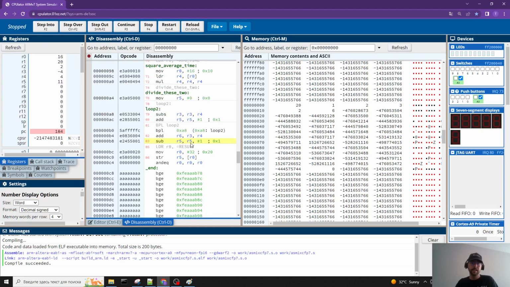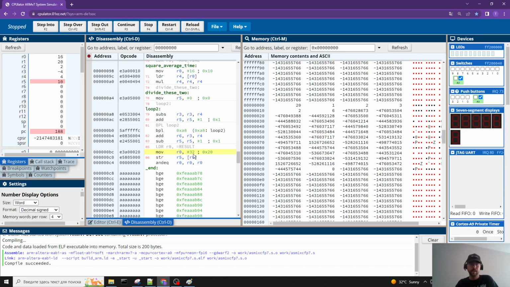So the next line then is going to take and subtract 1. See, this time there is no S. This time we're not concerned with flags. We're just doing subtraction without paying attention to the flags on the CPSR register. So when we take the value in R5, which is 11, we subtract 1, which will give us 10. Now this is our result.